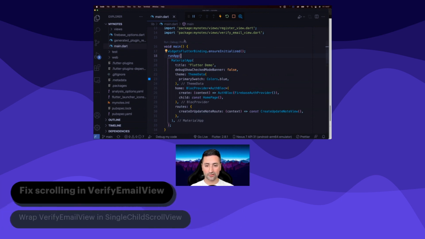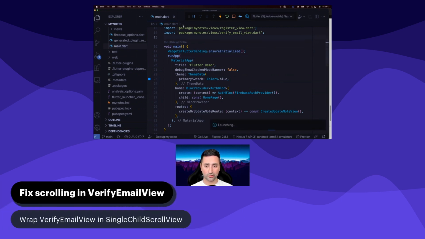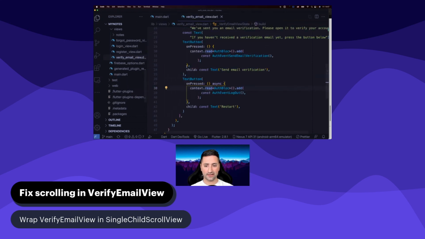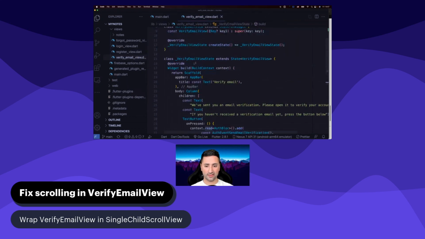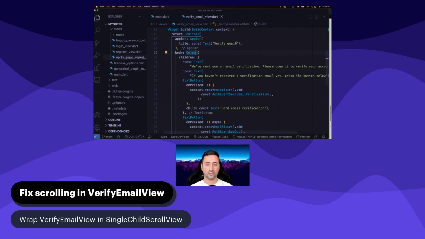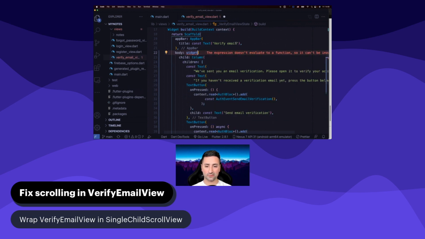Let's first go to our verify email view in our application. Oops, I pressed the launch button again by mistake. Sorry about that. I'm going to stop this. Let's go to verify email view, and you'll see in the code that the verify email view state at the moment is returning a scaffold, and it has a column. In order for this column to be vertically scrollable, all you have to do is wrap it with a widget and say single child scroll view, as the notes indicate at the bottom of the screen. Okay, so that's the scrolling done for that.